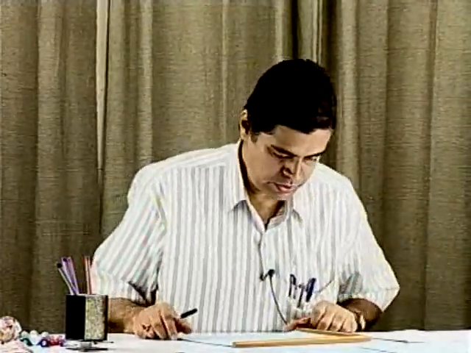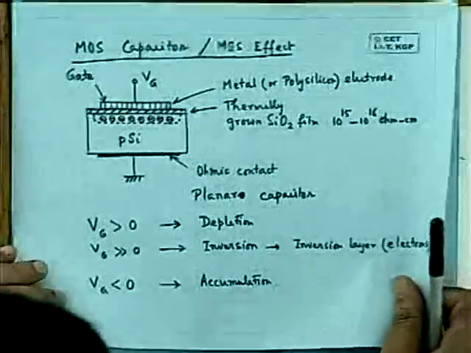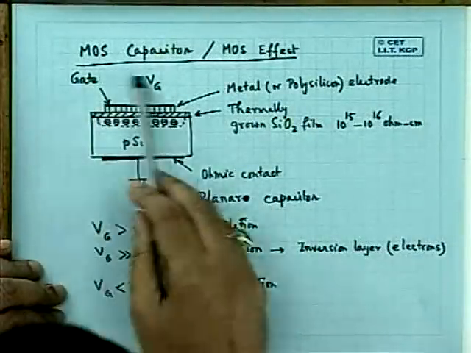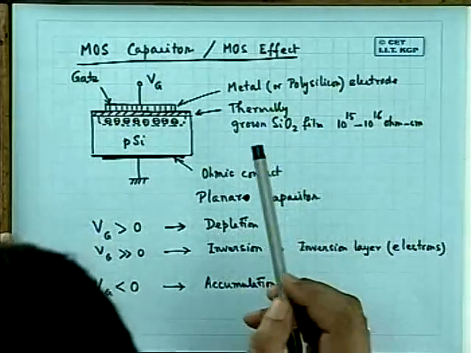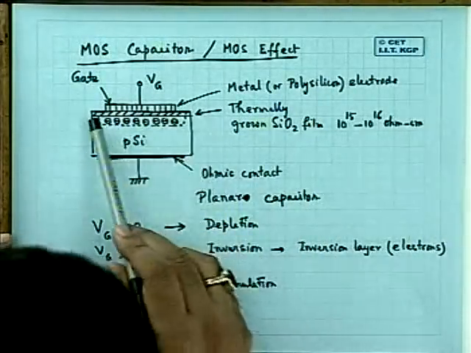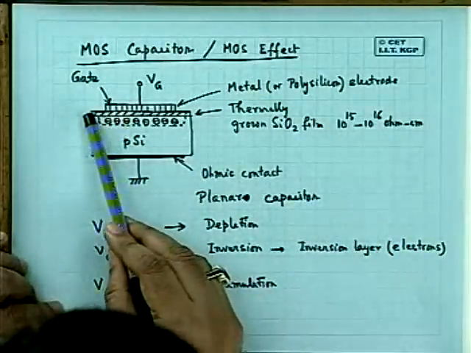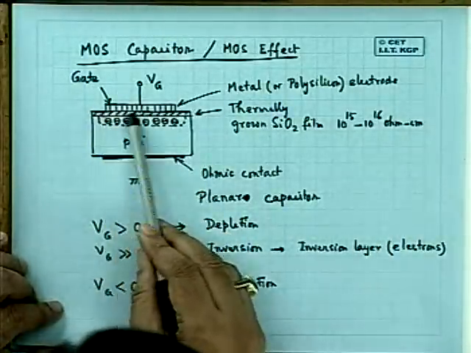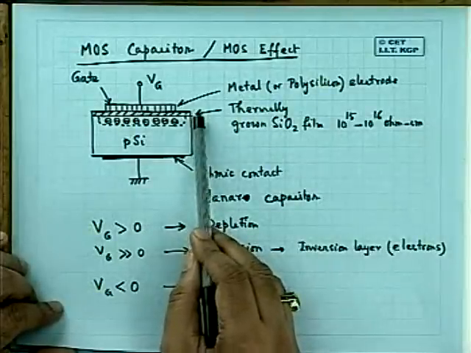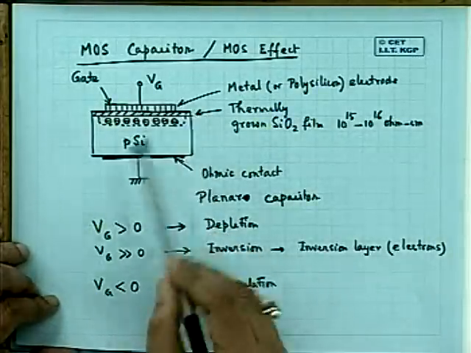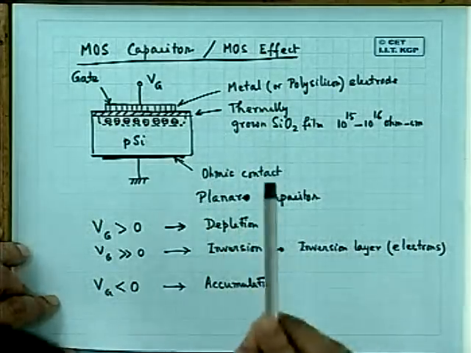Okay. Good morning. So we are starting today lecture 26, continuing the same topic, MOS, metal oxide semiconductor devices. In the last class you remember we defined the MOS device as a diode or a capacitor like this, which is a semiconductor of P-type or N-type. In this case we assume P-type silicon on which is very good quality oxide or any insulator film of very high resistivity and breakdown voltage, called insulation properties.